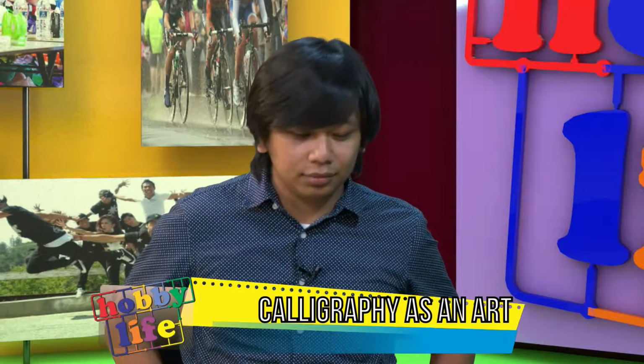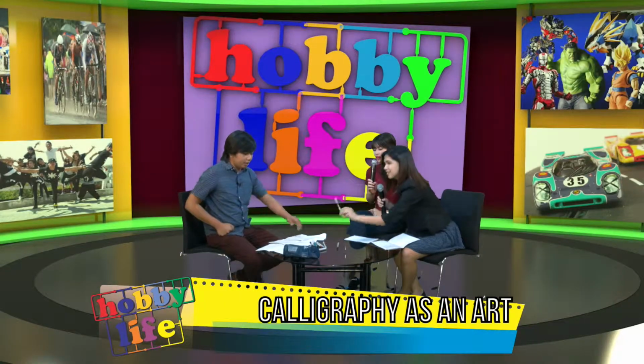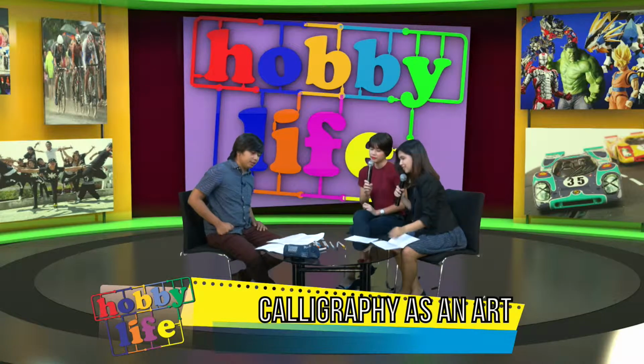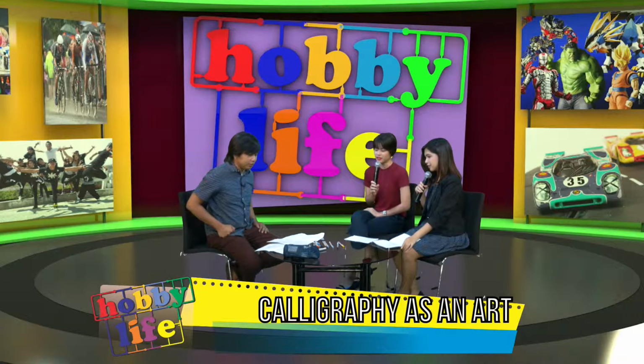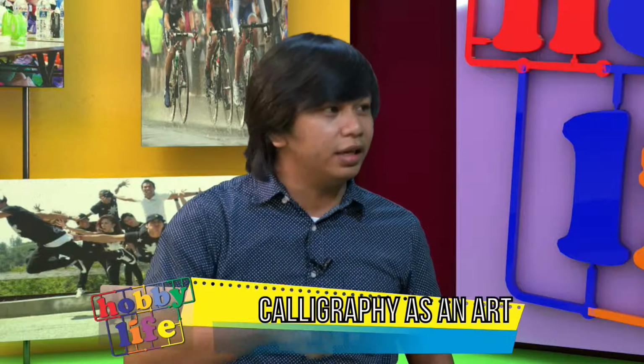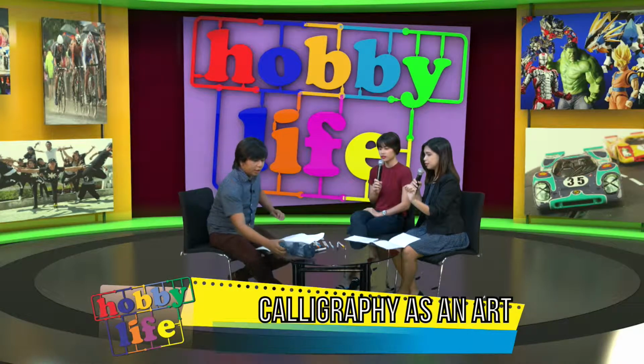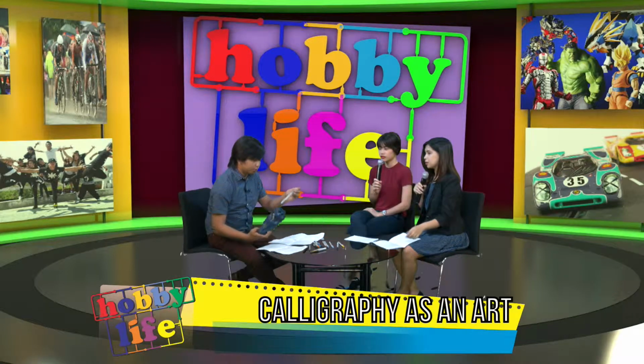I noticed there are a lot of Zigs here. Yeah, almost all of my brushes are Zig. It's really durable. Even if you bend it, even if you press hard, it doesn't break right away. I noticed you have watercolor brushes also. Yeah, I do have watercolor brushes.